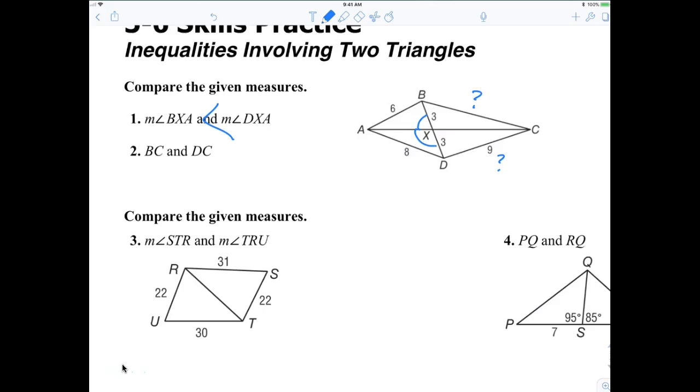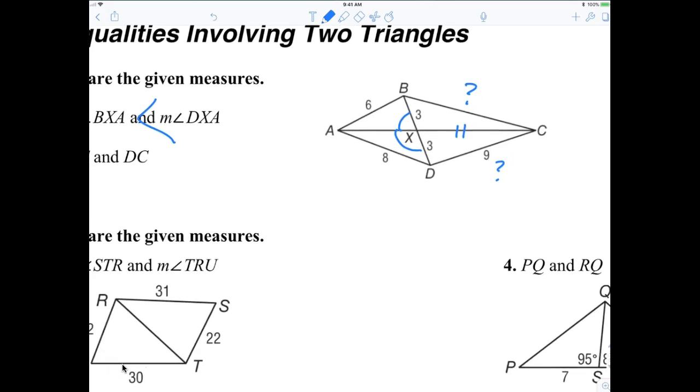Now again, here is where there's kind of some technicality, right? Because you have to understand that this satisfies the side angle side. But now it's just a matter of looking to say that one is obtuse and one is acute. I know I've told you not to assume anything, but honestly, that's the only way we can get this question. We have to know that this, oh, go ahead.